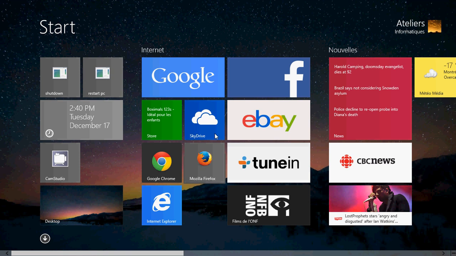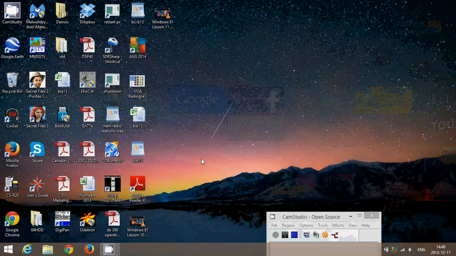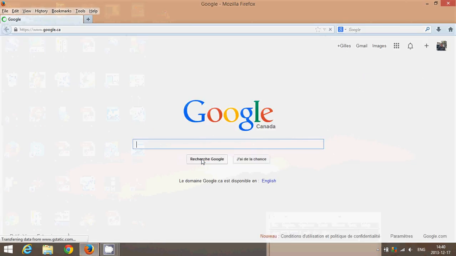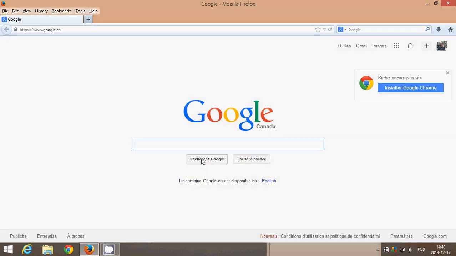It's Firefox. Mozilla Firefox is also a browser. So by having all these choices of browsers, what's nice is that if in the past you were using either Firefox or Chrome or Internet Explorer, all of these software can be installed. Explorer is installed by default, but Chrome and Firefox can be installed and downloaded from the web, so that you can actually navigate with your favorite program.